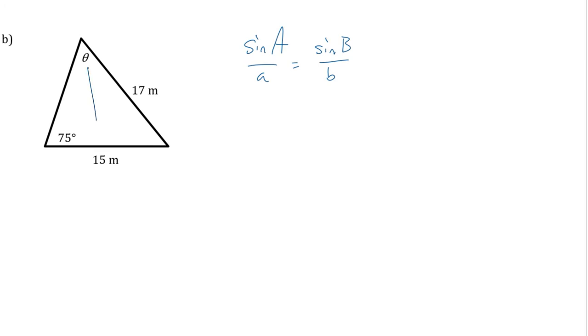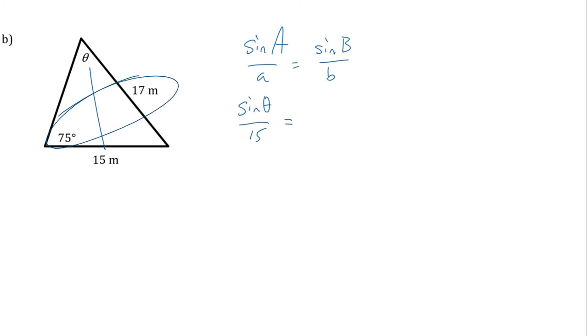And what I need to do is look at the side length and angle across from each other. And I would recommend, especially in the start, draw these lines in. Why not? It only takes half a second to do, or circle them. And make sure you're circling them correctly, okay? Because there are situations where it's not quite as straightforward. We're going to see that eventually, okay? So when I circle them like that, I know the theta goes with the 15, so it's sine theta over 15. That's how that works. They go together in the same fraction.